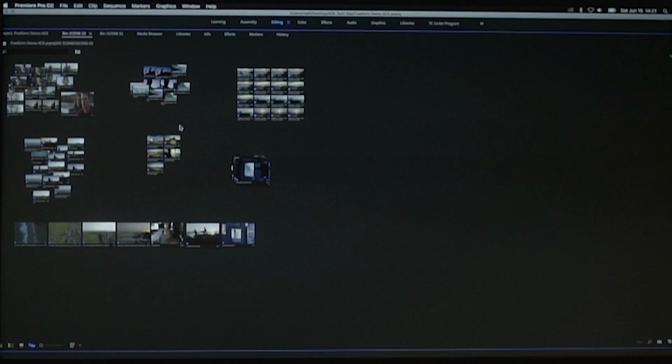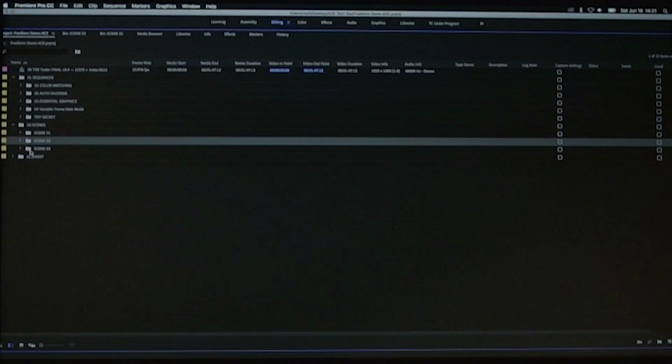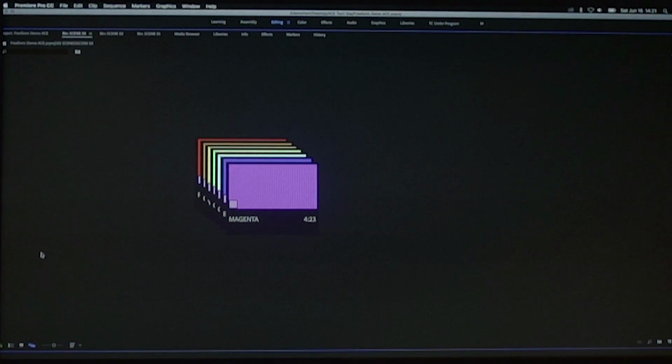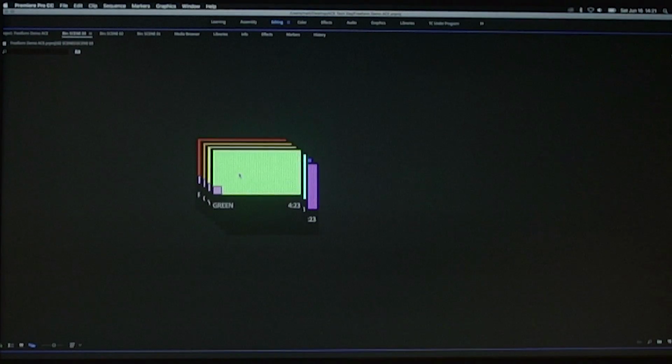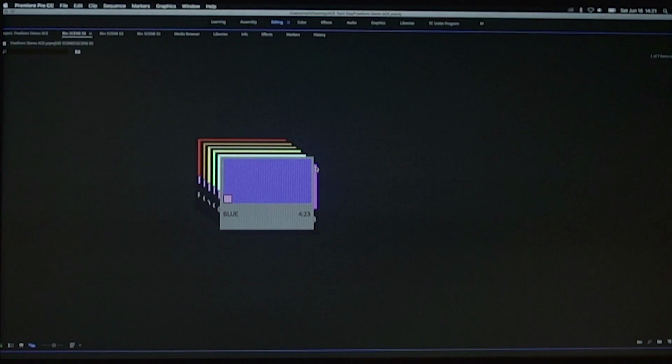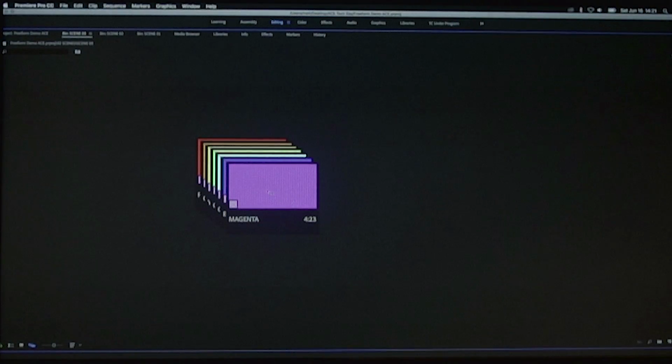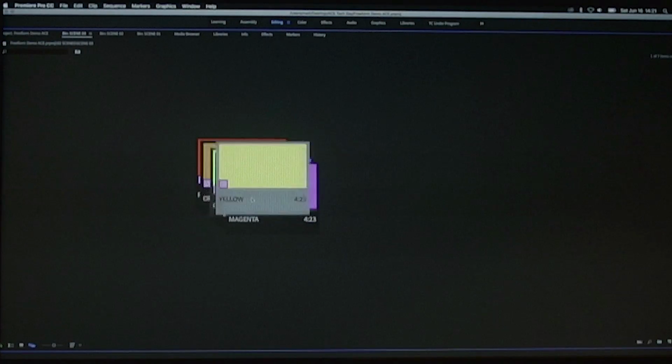And then the last cool feature that is far enough along to show you is we're going to be supporting the concept of a pile. And this pretty rainbow I have here is a pile. I just made it a rainbow because it's really obvious to show what's going on. Basically, I just line these up, and as long as they're overlapping in any way, we're going to support the ability to park your mouse on it, hold Option, and scroll through them. So you can keep it in a nice organized pile, if it's a lot of the same shots or a lot of things that you don't need to see separately. But if you need to pick one out, oh, I just needed the yellow, got it.